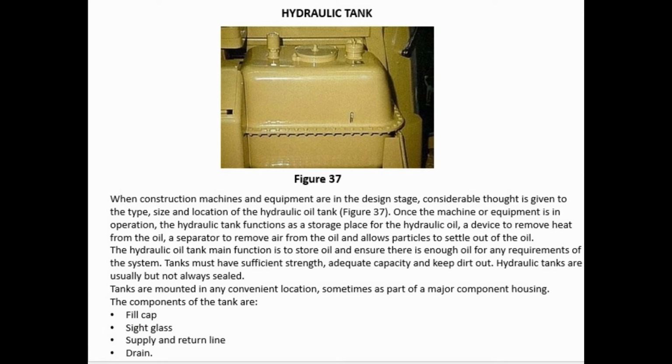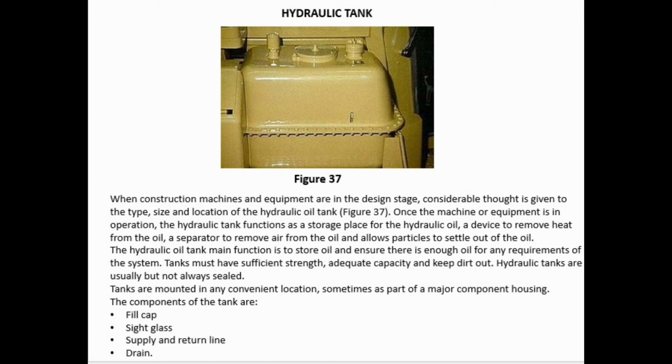Figure 37. Once the machine or equipment is in operation, the hydraulic tank functions as a storage place for the hydraulic oil, a device to remove heat from the oil, a separator to remove air from the oil, and allows particles to settle out of the oil. The hydraulic oil tank's main function is to store oil and ensure there is enough oil for any requirements of the system. Tanks must have sufficient strength, adequate capacity, and keep dirt out.